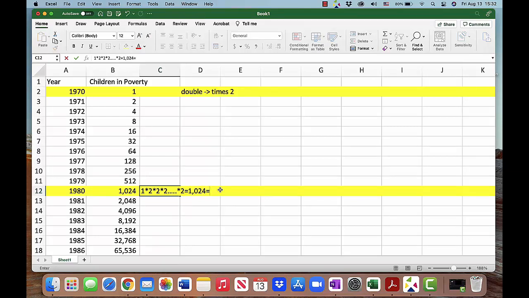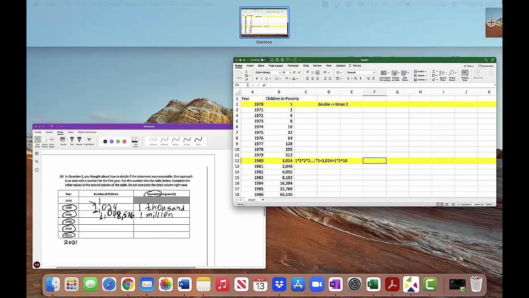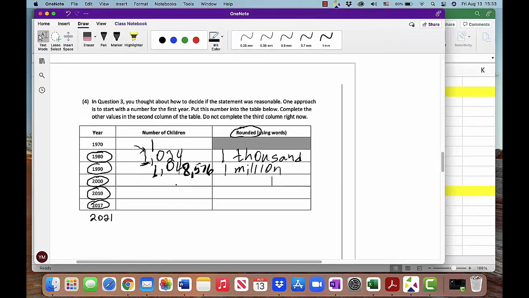So you can write that as 1. 1 is not needed, but what if it weren't 1? What if you started with 10 or 100, as we discussed earlier? Well, then it would be still the same idea. You're going to be multiplying it by 2. I use a little caret symbol. That's what we use on a computer to show an exponent, and use an exponent of 10, like that. 2 to the power of 10. Let's come back to here, and let's even write that out right here.